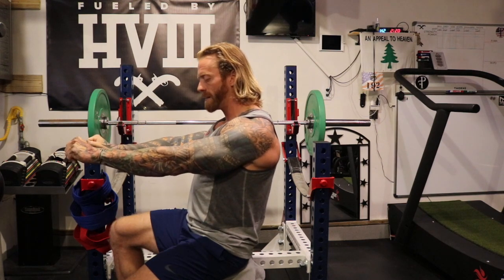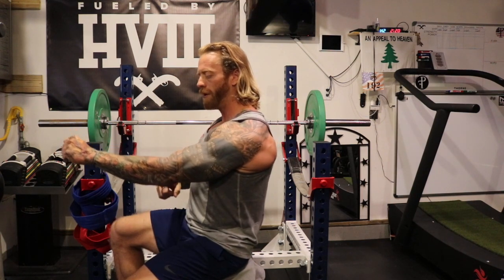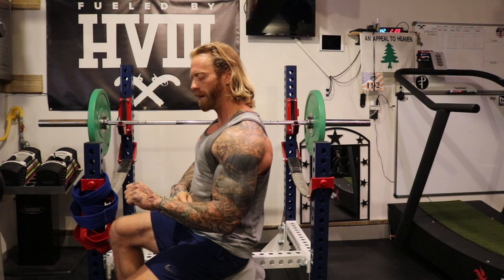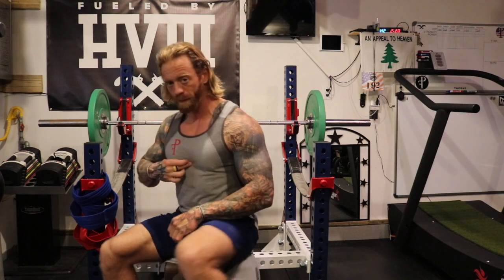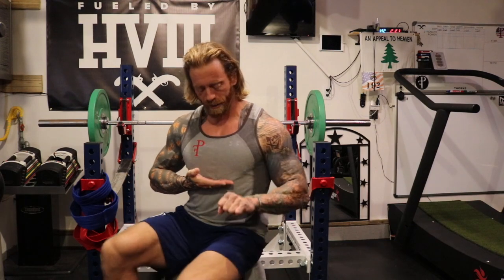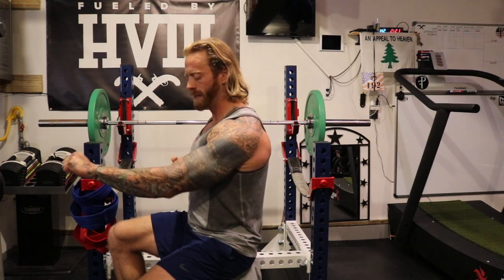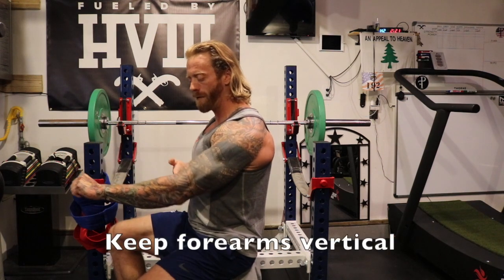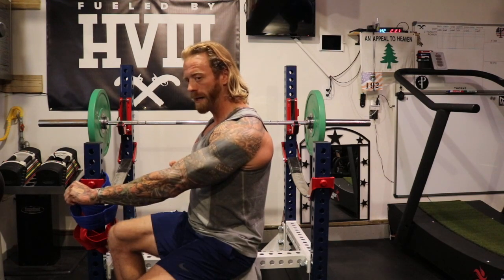Instead, as my lats are flexed down, it should feel like a string is pulling my elbow down to here, okay? So that bar actually gets down, so if we look at your sternum, at the bottom of the sternum, you should have a flexible piece of cartilage right there. There's this little flexible pocket. That's essentially where the bar is going to end up going, okay? Because I'm not trying to bring this to this. I'm trying to keep my forearm vertical throughout the entire range of motion, okay?